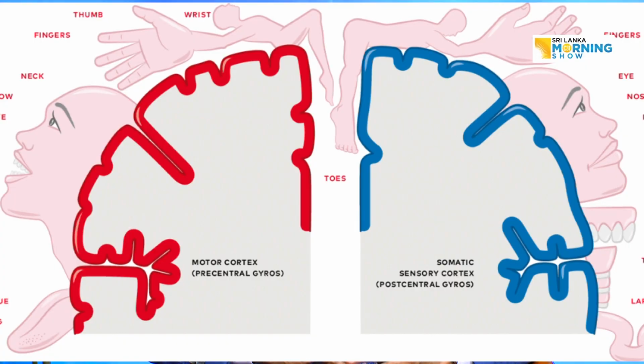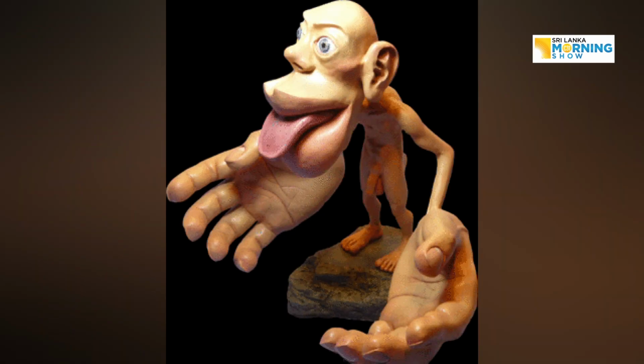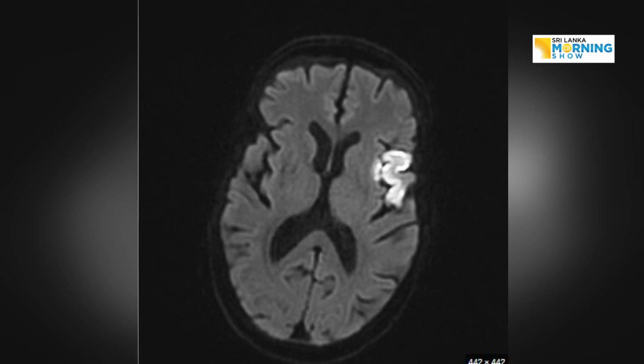So as you can see from the picture on your screen, our brain has allocated a larger area of space for our lips, tongue, and area of swallowing. You can see from this inverted man image in the picture. So as a result of that, most large strokes, whether it is right side or left side, end up having swallowing difficulties. Most large strokes end up having speech involvement also.